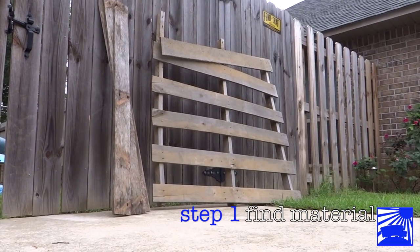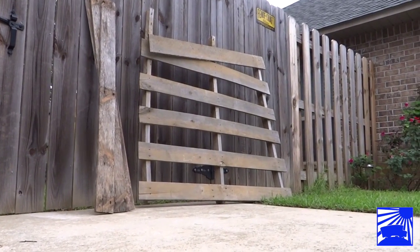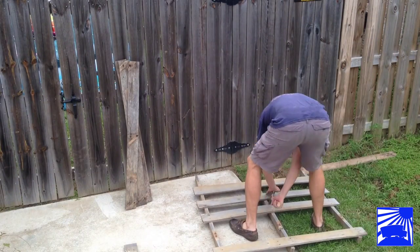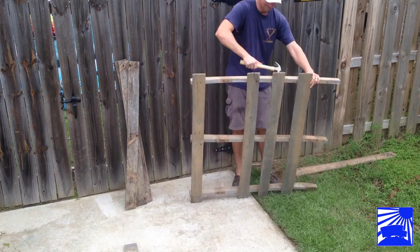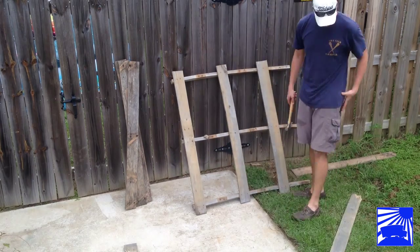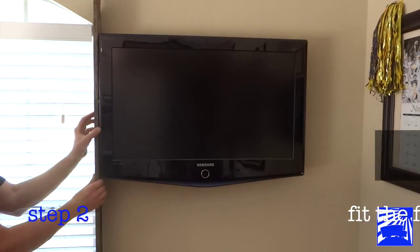I initially wanted to use fence board, but I found a pallet out in the woods, so my materials were free. Disassembly took a bit longer than expected. The wood was brittle, having been exposed to the elements for so long, so after a few broken pieces, I slowed down a bit.